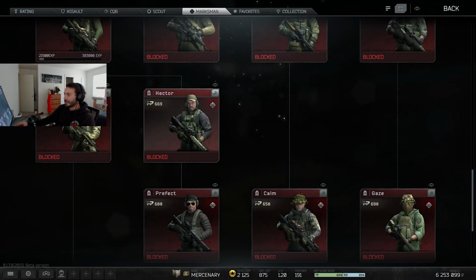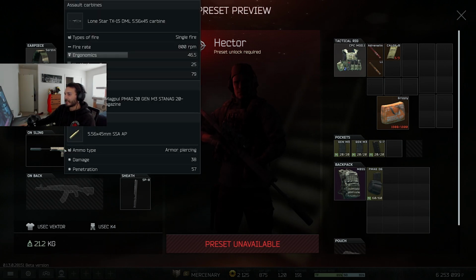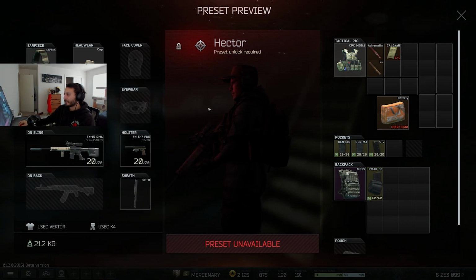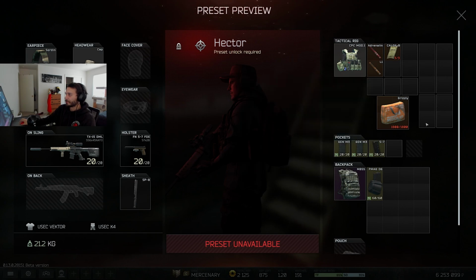Then we go down to Hector. These are just kits that I would personally use. I haven't gotten to them yet, but they look like amazing kits. So we got the Texas 15 with the SSAP. Amazing round. Look at the penetration. Low damage, but when you have high pen, damage does basically not matter. So yeah, Texas 15, super good kit. Great gun. You got the voodoo on it with the canted sight on top. And then you also got a PMAX 60, a 55A1, which are also good rounds.